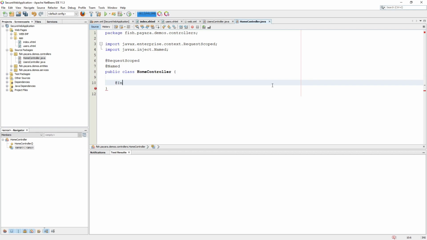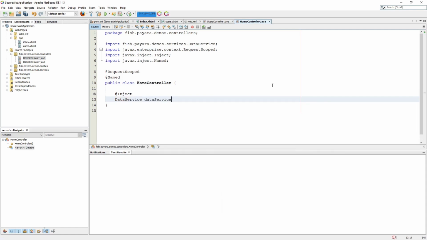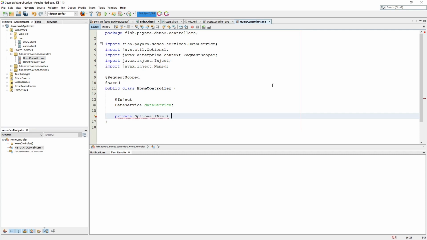And I will need to inject my trusty data service. Very well then. So the first thing that I will need to do is have a variable to hold my user. Remember, my data service will return me an optional user type.